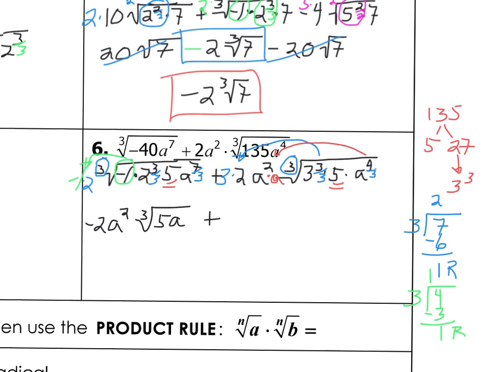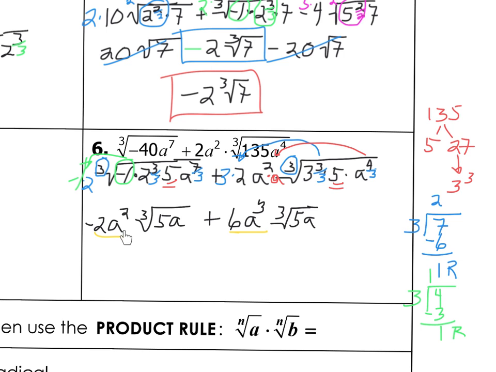And so what happens is we get 3 times 2 is 6. A squared times a to the first, when multiplying like bases, you add their exponents, so I get a cubed. And then that's the cube root of, and all that's left is a 5 and an a. Okay, so this one's kind of weird, because this is one coefficient and this is the other. Are they like terms? No, because this is a squared and that one's a cubed, unfortunately.